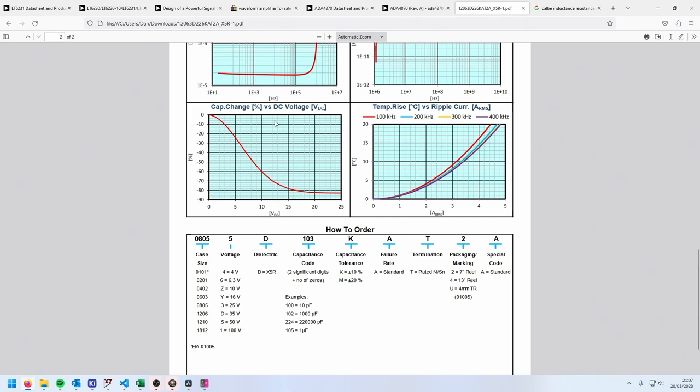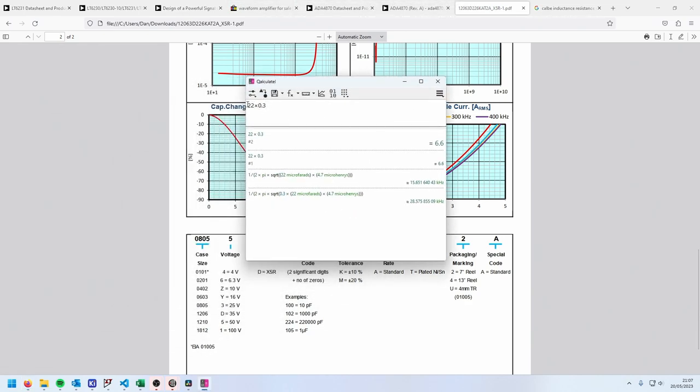But you do need to watch out for this, because it's not infeasible that you could be running 20% or easily under half of what you think you're getting if the rated voltage of the capacitor isn't significantly more than what your circuit uses. So, if we plug this into a calculator, our 22 microfarads times 0.3 gives us an effective capacitance of 6.6 microfarads. And you have to be careful when you're designing your circuit that you actually base it on the real capacitance rather than just what it says on the tin.